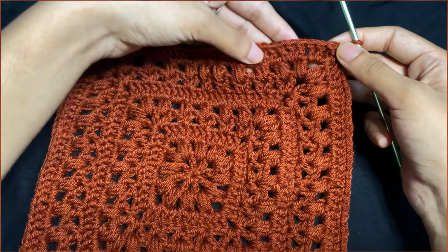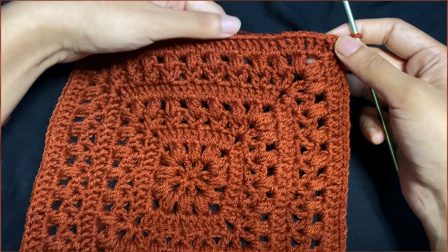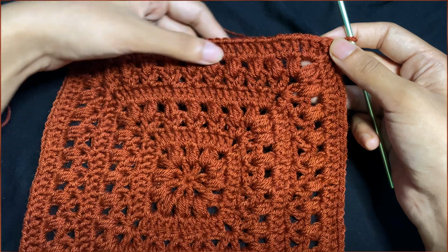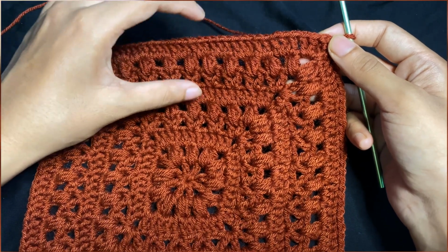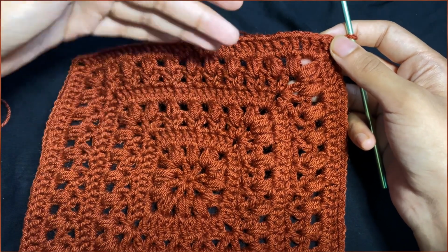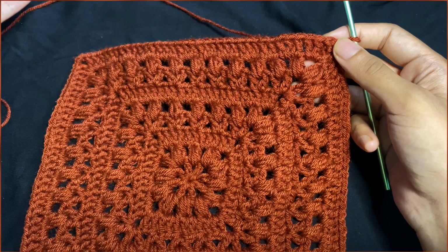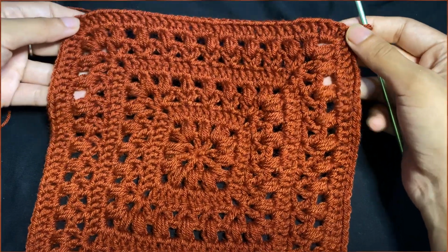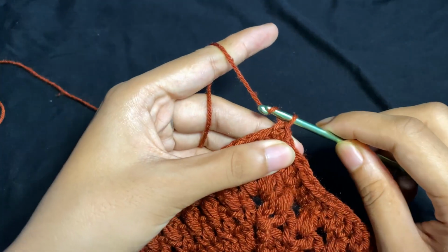So we have made the double crochets. You can make the next round, which will be V stitches, then the puff stitches, then again the double crochet. So you can continue making the repeat of these 3 rounds as long as you want. Okay, but because this is the desired size that I want, I'll just fasten off right here. Here I will chain 1.